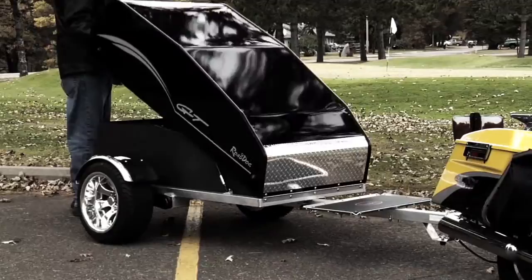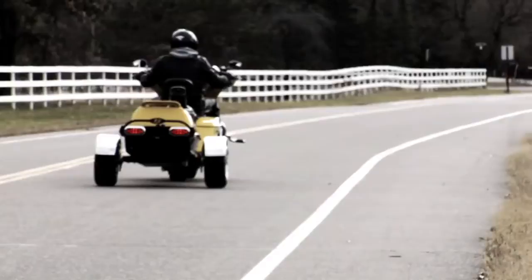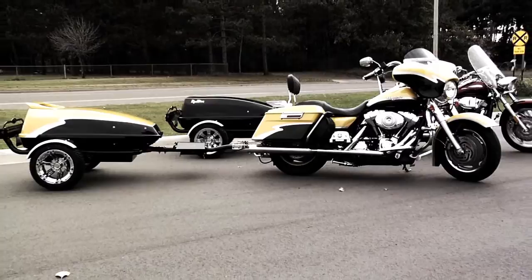Road Dog Trailers has a full line of touring trailers to take your riding experience to the next level. Your new Road Dog Trailer is a totally functional yet stylish addition to your ride. From its low sleek lines, its 2-inch perimeter frame, handy front cooler deck, and its polished stainless steel fenders to its aluminum mag wheels and LED lighting, your Road Dog is ready to follow you down any path you choose.